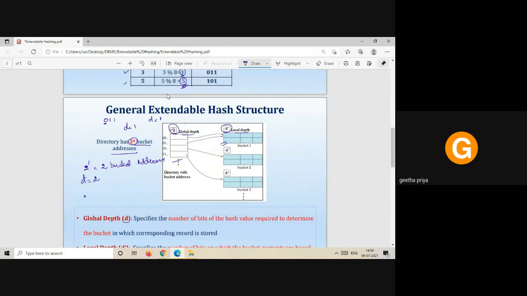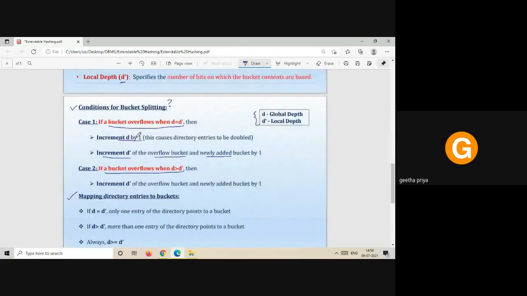Okay, so what is the change in the directory entries you see? It will have 2 power 2, that is 4 bucket addresses. That is, the directory entries will be doubled. Okay, so when D is incremented, the directory entries will be doubled.